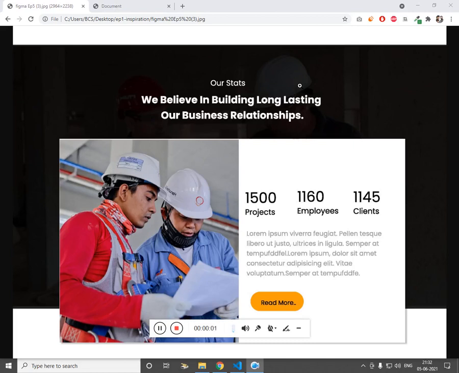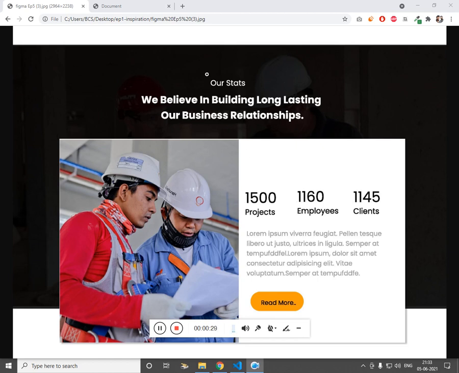Right, in this episode 13 we are going to see how to convert this design into working HTML and CSS. To follow along, I will leave the images link in the description so that you can follow along with me. Now just to give you an overview, we need two sections. Let's say this is the first section, the background image, and then we have the second section.